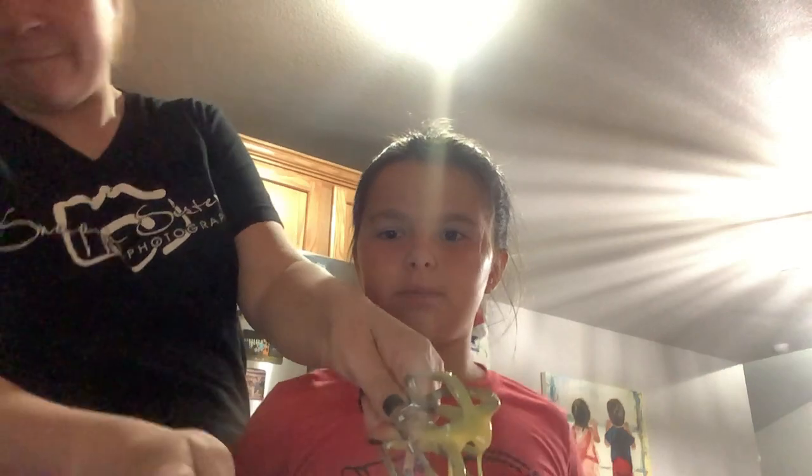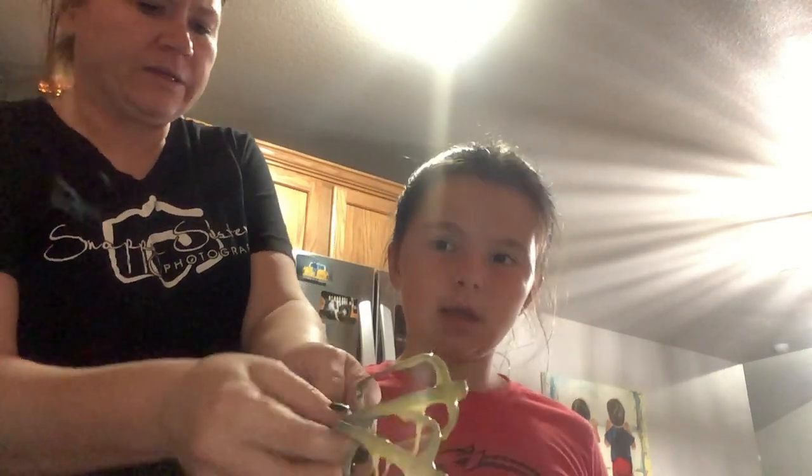Creamy and yellow, really yellow. It should be like a sunshine color if you do a yellow cake mix, and it shouldn't be clunky at all. This is what it should look like.